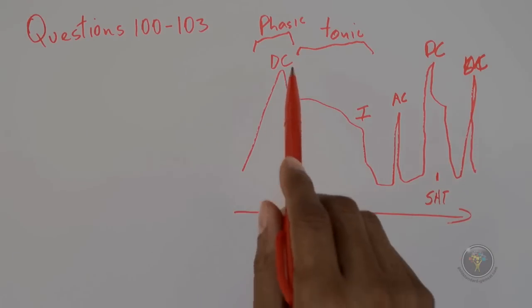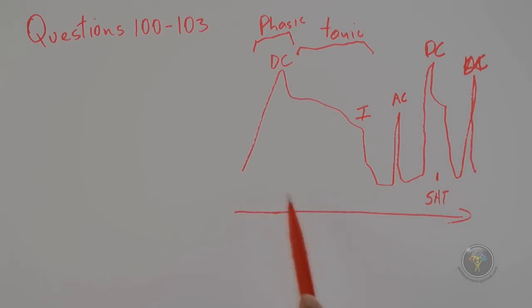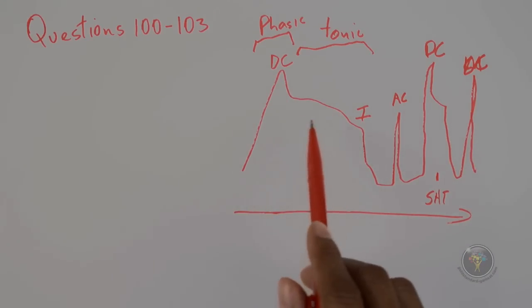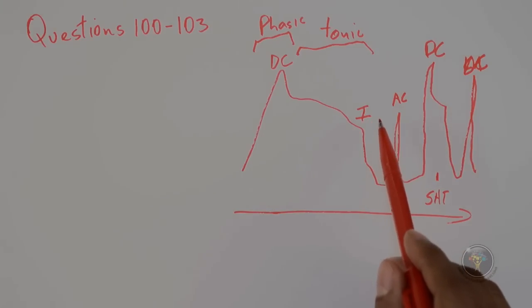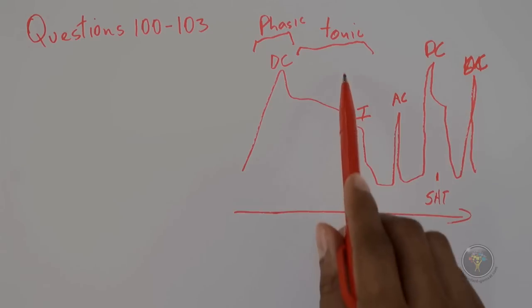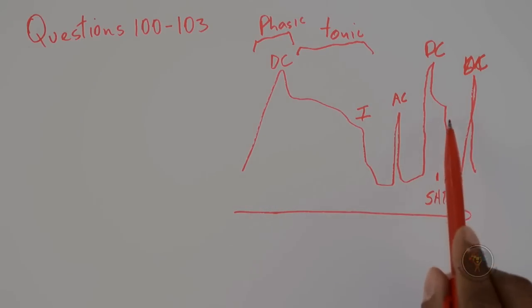In fact, you can imagine this as being the control in the experiment. Well, it's not a perfect control because an inhibitor was added over here, but at least this part of it before the inhibitor, that's the control and that's what we would have expected here. But it didn't happen because of 5-HT.